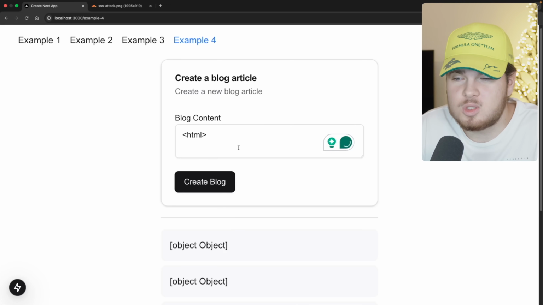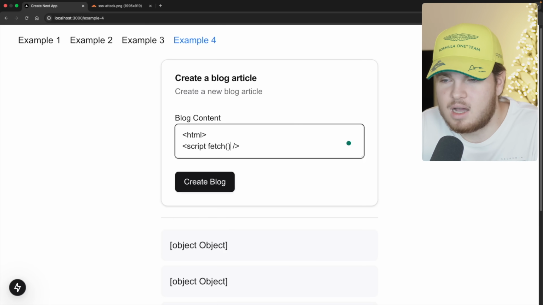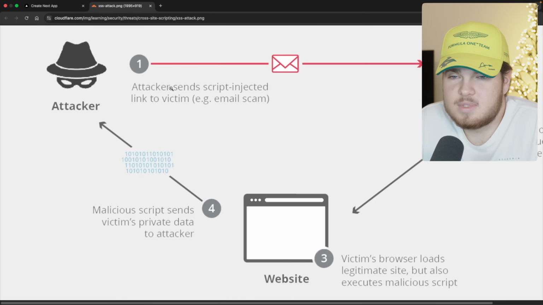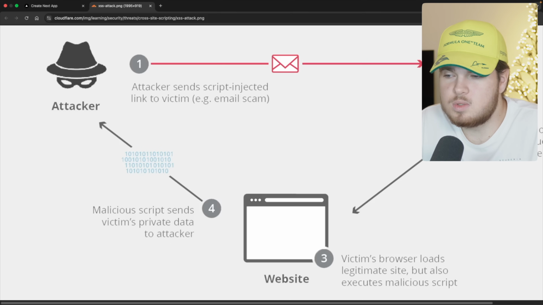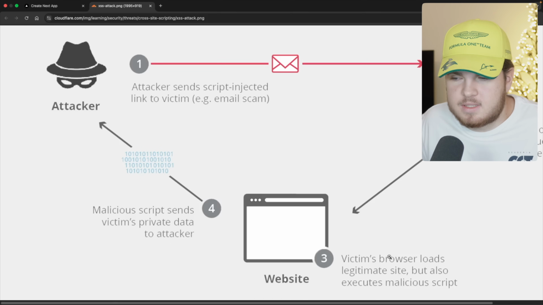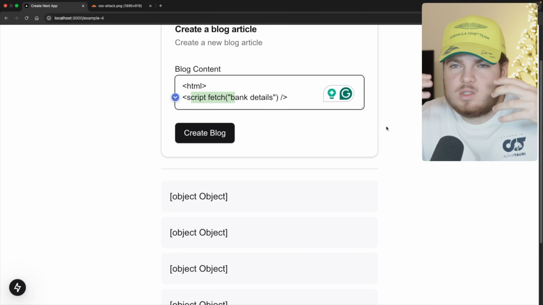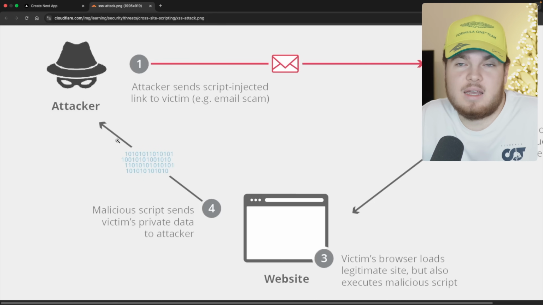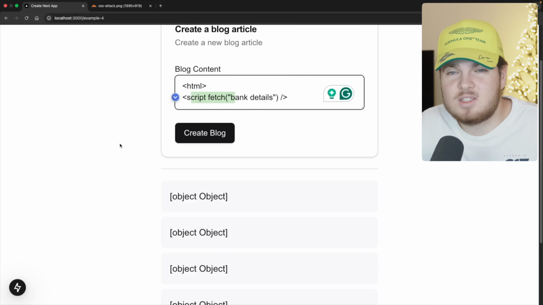But what the user can also create is a script tag. And in the script tag, the user could say, hey, let's do a fetch and I want to get the bank details and stuff like that. This is cross-site scripting. So what happens is that this attacker at the end of the day creates this little blog article with this malicious script. The user opens the website, it's a legitimate website, but at the same time, this website executes the malicious script. And with this malicious script, we for example get the bank details, we install some sort of weird software or something like that. And then at the end of the day, the attacker gets our private data, the IP address, our passwords, stuff like that. And that's not what we want to allow.